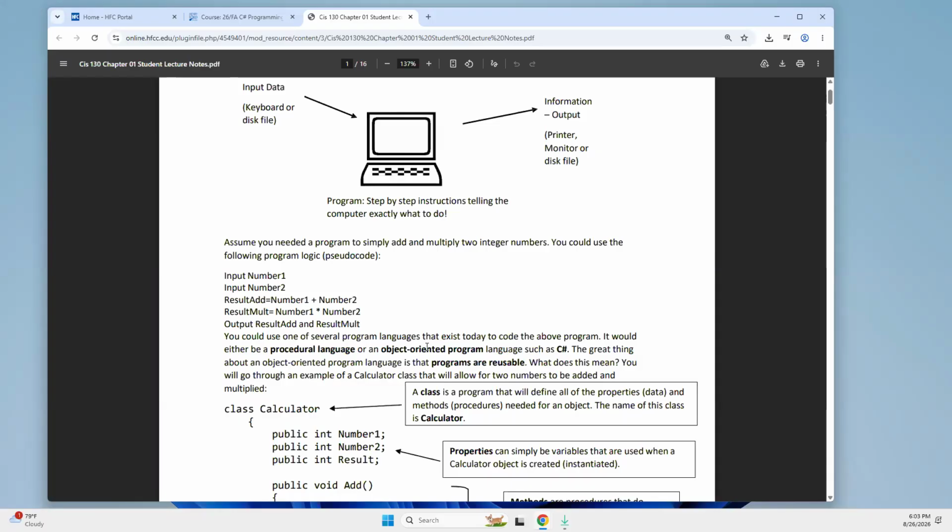C# is something called an event driven language. It responds to events that you do on your user interface. So you'll have really 2 sections of code. You'll have what the user sees and what happens behind the scenes. And when the user clicks a button, it executes code.